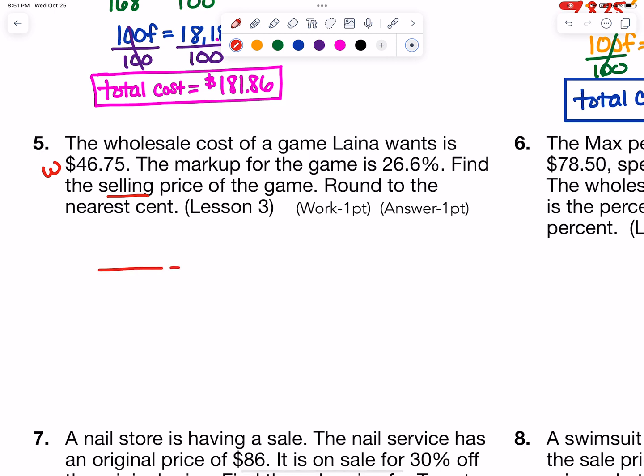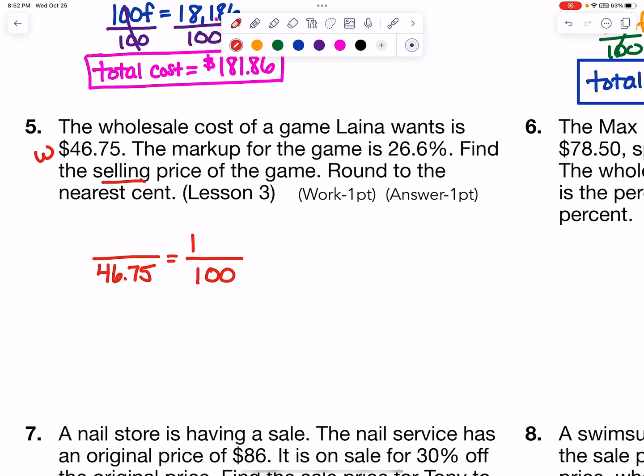Let's go ahead and create our percent equation. That's what we do for problems like this. I always know the 100 goes here. I know my OG, my original, goes here. Now for the percent, I could find 26.6% and calculate what that markup is and then add it on. So that's one option. But instead, I'm going to skip that step and find what is the 100%, meaning the 46.75, plus the markup to save me that step. So that's 126.6, and that'll just get us the answer, okay?